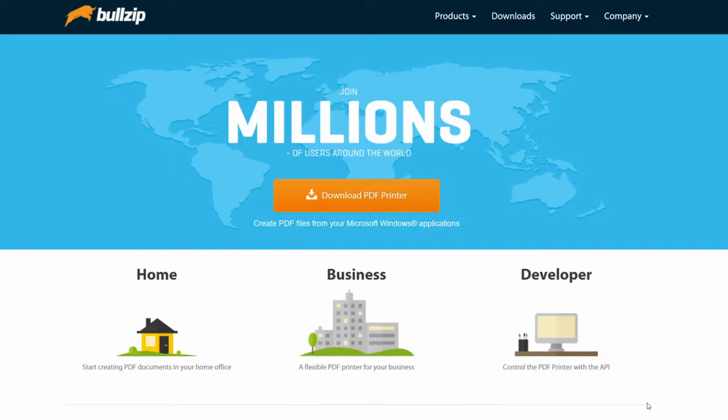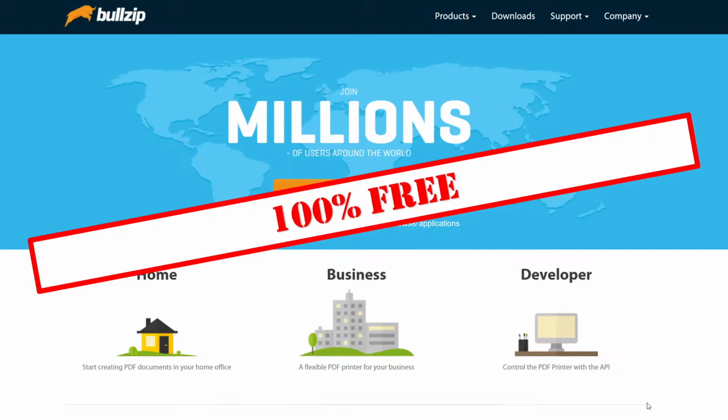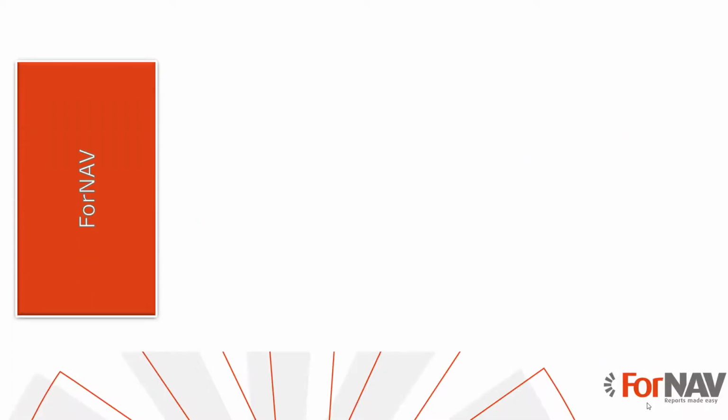Bullzip is a tool that most NAV developers are familiar with. People have been using it with the Classic client for many years, to print reports to PDF and do other things like watermarks. And the good news is that if you use ForNAV, you get a license for Bullzip for free.